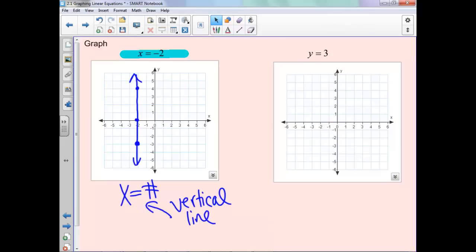We'll look at what happens when it's just y equals a number. Following the same idea, y equals 3. So even when x is anything you want, y is 3. When x is 0, y is 3. When x is 4, y is 3. When x is negative 4, y is 3. So now when you've got y equals any number, this is a horizontal line.